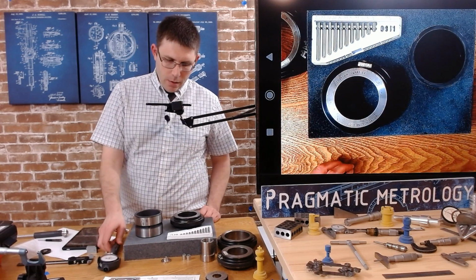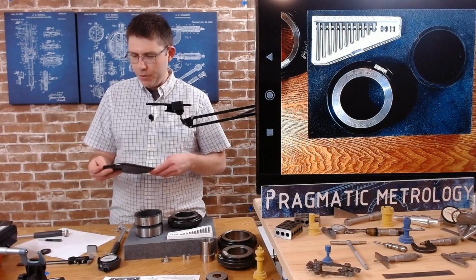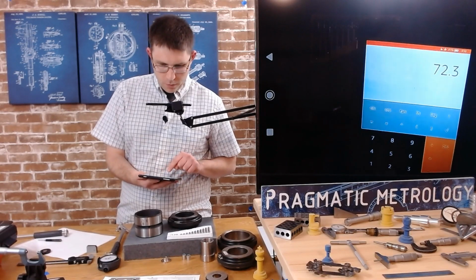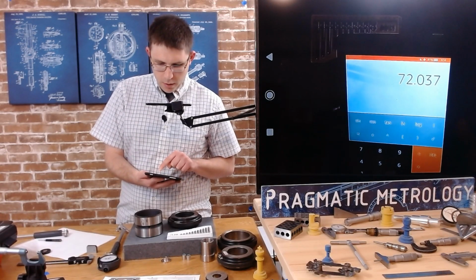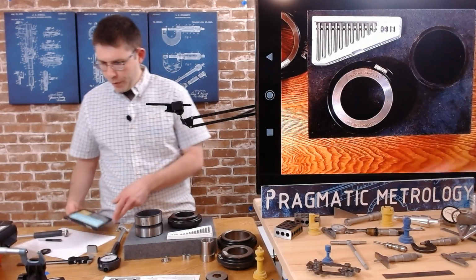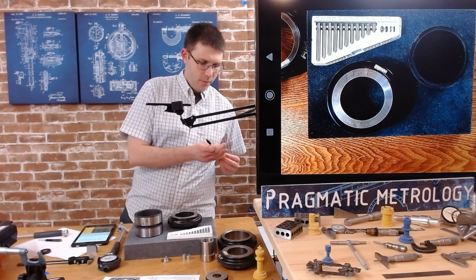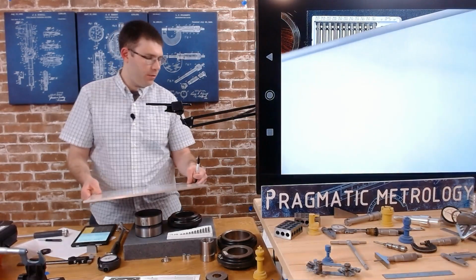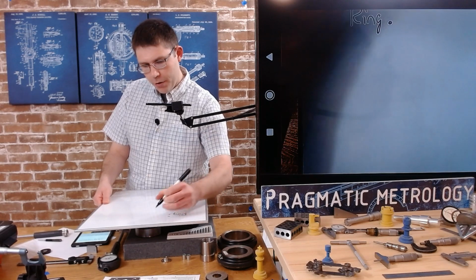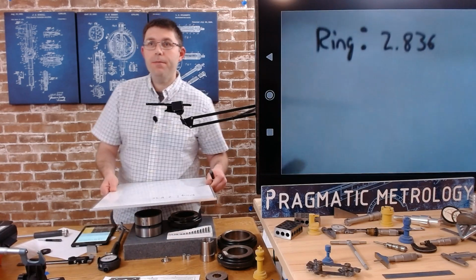So let's do a little math. I have a ring gauge that's 72.037 millimeters. I'm going to convert that to inches because all my equipment is in inches. 2.8361. I'm going to round that to 2.836. So let's write that down. Our ring is 2.836. Okay, so I'll set that aside.